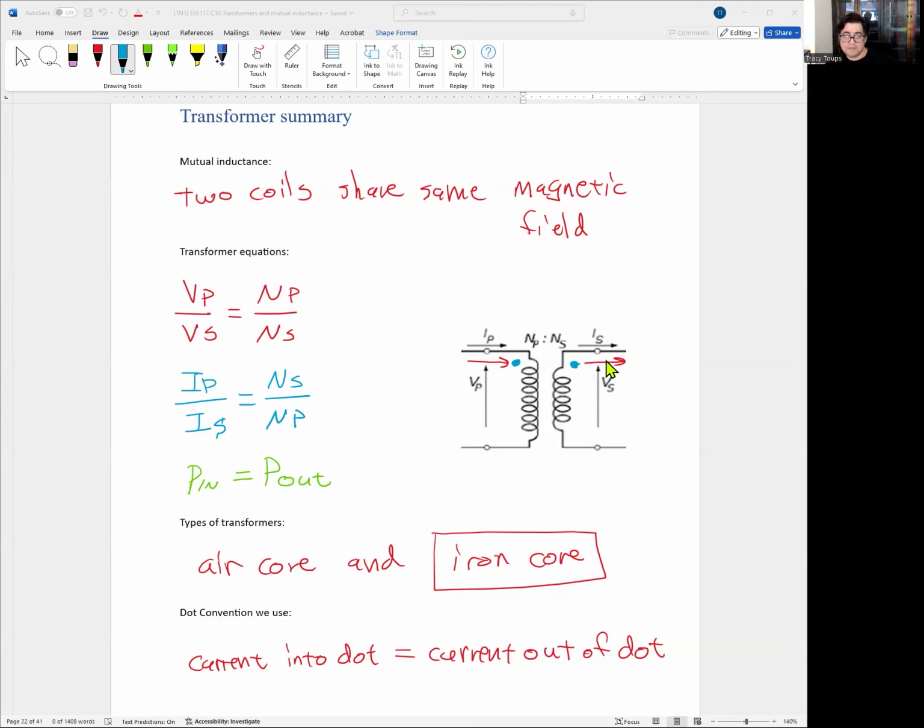Okay, and that's pretty much all we have for transformers. My goal here was to take a complicated circuit with lots of variables and dots and everything, and try to make it easy for everybody, with smaller, simpler models in bite-sized chunks, so that you have some idea what transformers are now. If you're going to be in power systems, you're going to see us again in 141, 130, 142. It's going to be everywhere. Transformers are an integral part of power systems. So get a good base understanding right now, and as we add more complications, if you understand this basic model, it'll be a lot easier as we get more and more into the magnetic fields and so on.